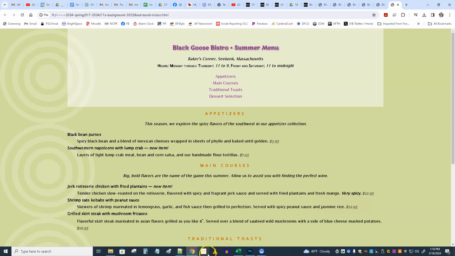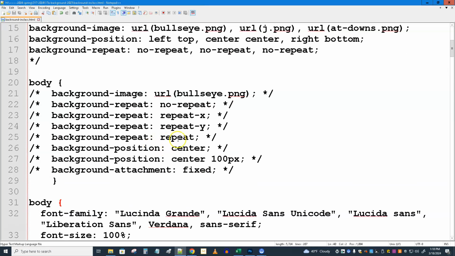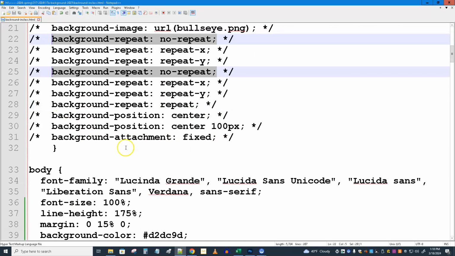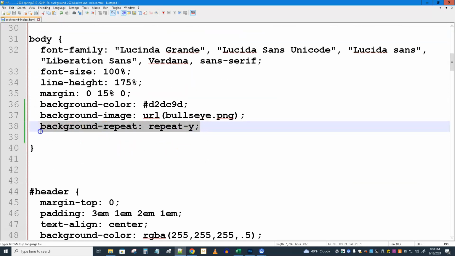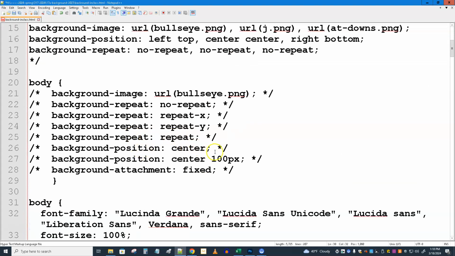Okay, let's continue along. What else can we do? Well, we could tell it, again, to not repeat. Background-repeat, we'll say no-repeat. We'll replace the repeat-y with it. And now normally it would be in that superhome position, but we're going to tell it background-position.